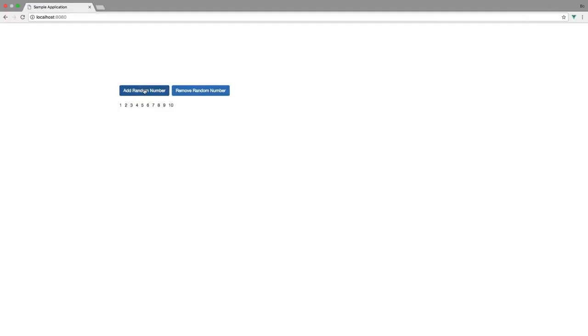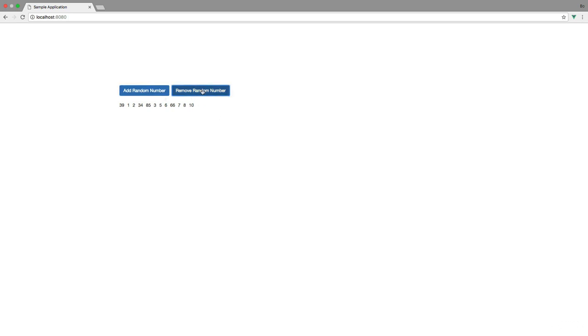So let's add a new number, and as you can see, the space between the numbers where the new number will be inserted gradually expands, making it look much better than before. Again, what happens is that the appropriate elements are moved with translateX, and we tell the browser to do this over 1 second. We can do that because Vue adds the fade-move class to the elements that need to be moved. Alright, let's now try to remove a number.